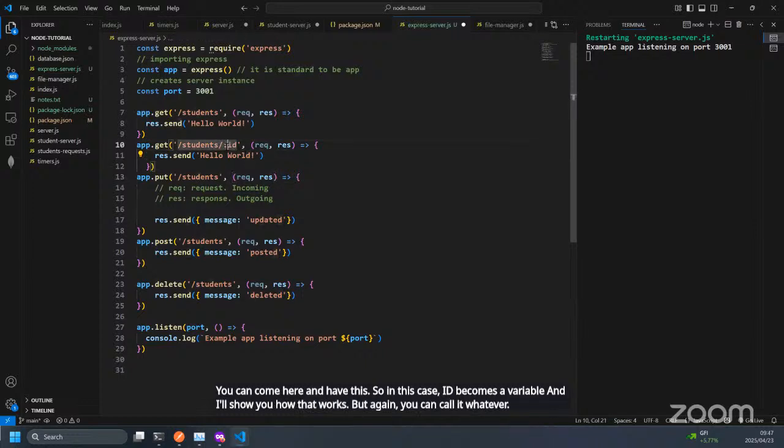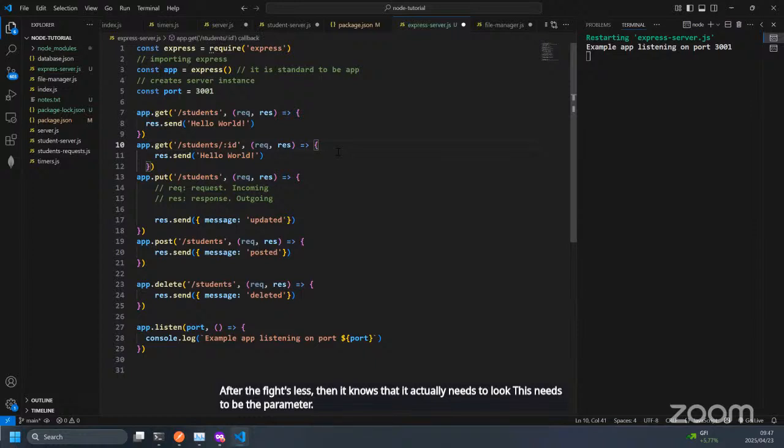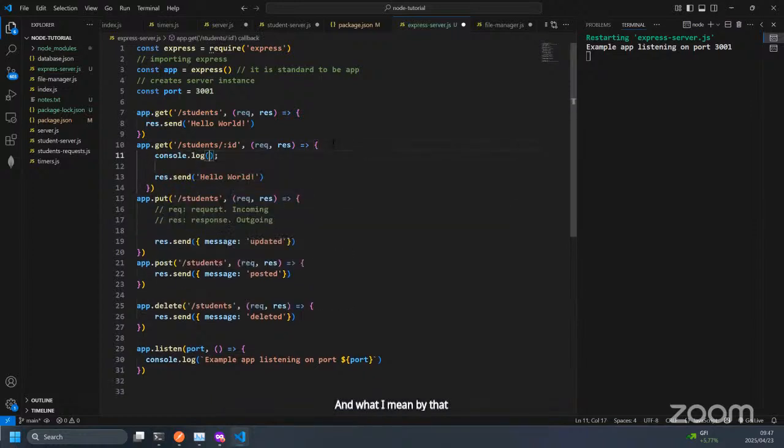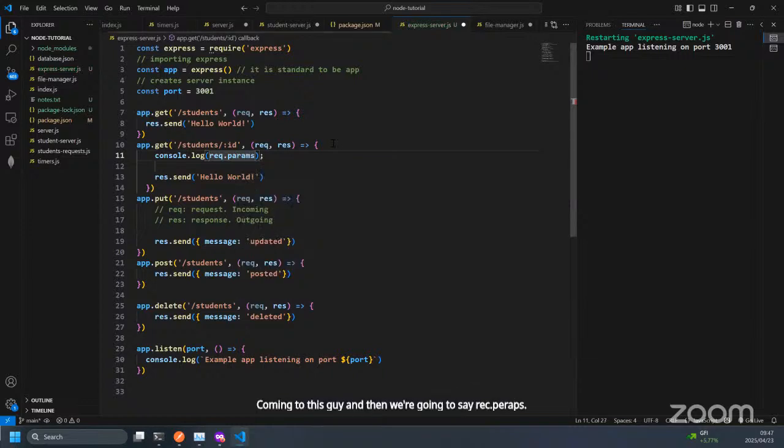The important thing is you use the colon. So what happens is when you use the colon after the forward slash, then it knows that this needs to be the parameter. And what I mean by that is, let's console log this. We're coming to this guy, and then we're going to say req.params. So this is going to be the parameter that we actually have.